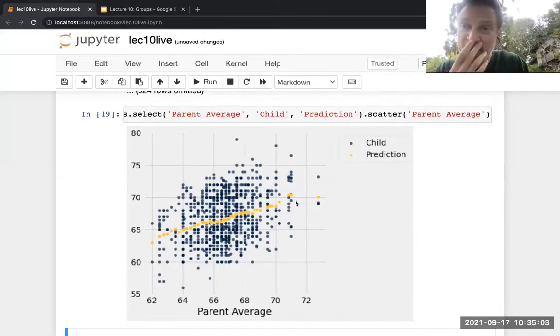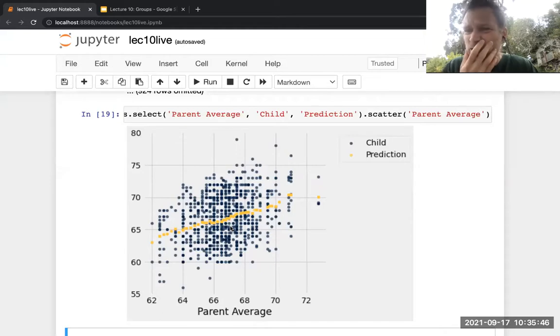That seems reasonable. Another thing you might notice is this is not a diagonal line. What's the slope of this line? I don't know what it is, but it's not 1. You can see that the difference between parents of height 70 versus 64 inches, that's a 6-inch difference in the height of the parents. That leads to maybe, I don't know, 4 or 5-inch difference in the height of the kids. Height of this yellow versus the height of this yellow. So like if your parents were 6 inches taller, then the kid would be expected to be about 4 or 5 inches taller.